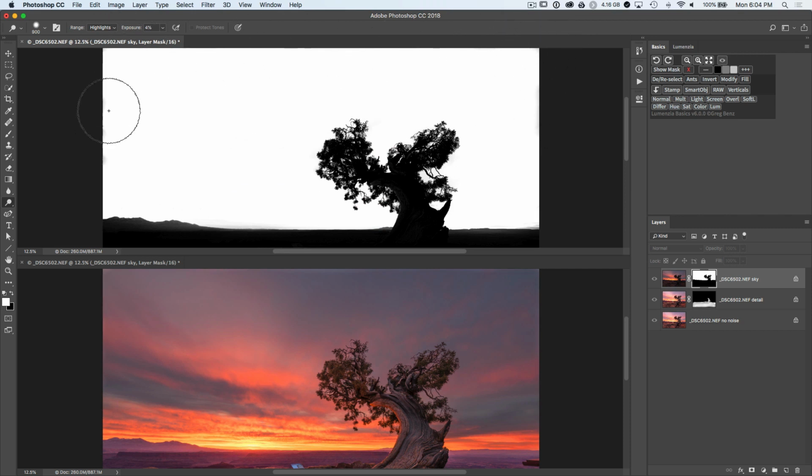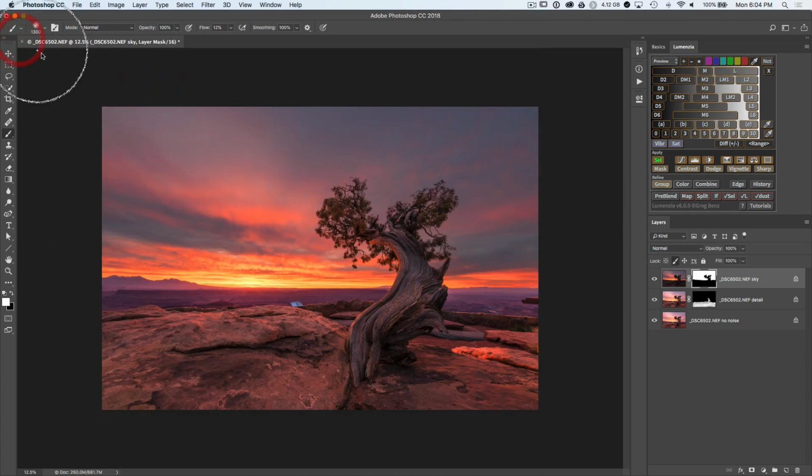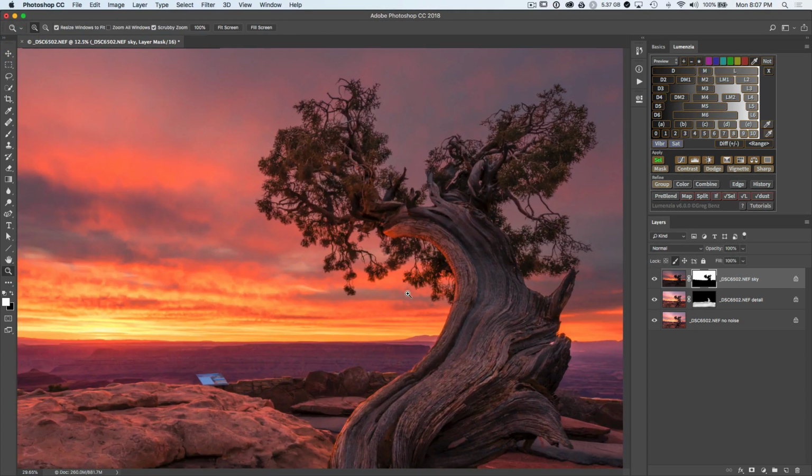And now just going over these edges, make sure I get rid of those little halo effects. And at this point, that should be a pretty clean blend. So I'm going to switch to the brush, hit Command-Shift-D to reload my selection. You can see it's active here, and just quickly go over this tree one last time, make sure that's good. Close this, let's zoom in and see what we're dealing with.